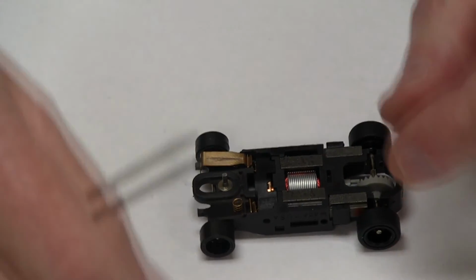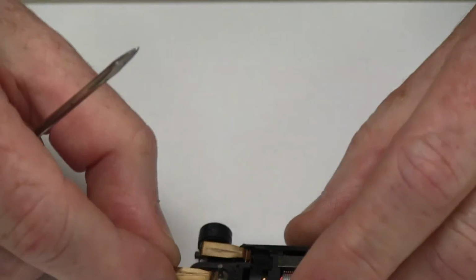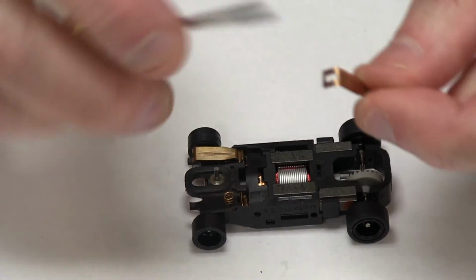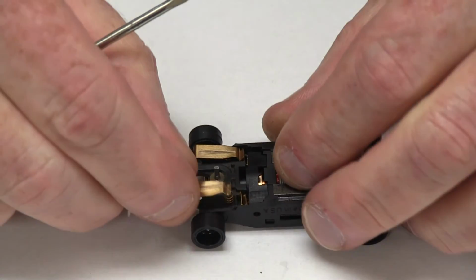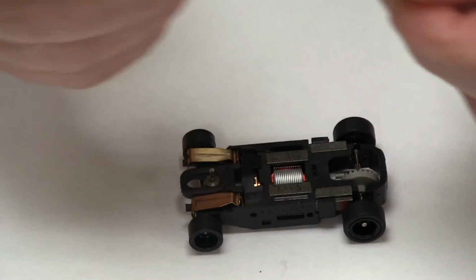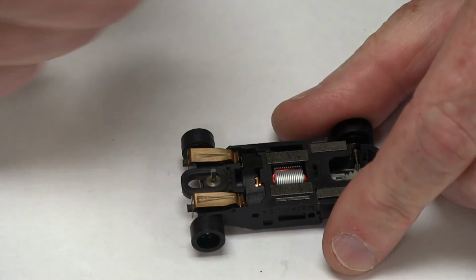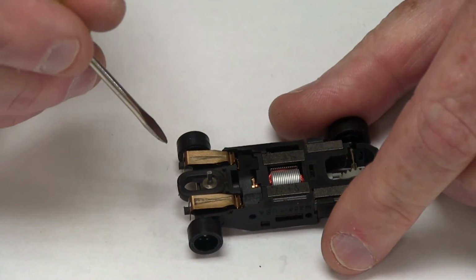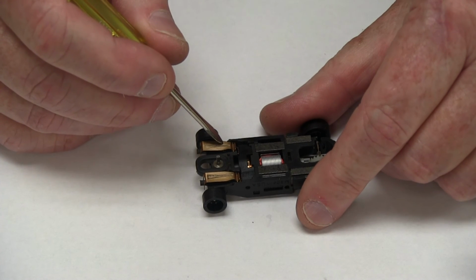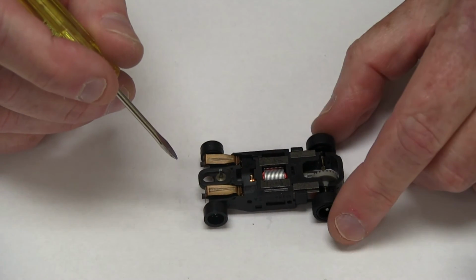The second way of doing it, which I'll do on the second pickup shoe, and over time you may develop a preference for one or the other. I kind of like doing it this way, but you will need a little screwdriver, something like this again. I like to slide the pickup shoe with the hole over the tab first, like this, and then have it in position so it's just sitting there like that. And then I take the screwdriver or whatever you want to use, grab the hook in the pickup shoe and pop it into place right into the pickup holder, and it'll pop right into position. And once these pickup shoes are in place, there's plastic in the chassis, designed to be there so that when you push down the pickup shoe, if it tries to come out, it can't once the pickup system is compressed.